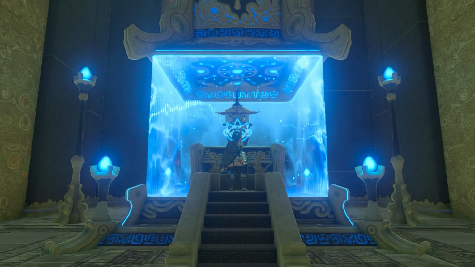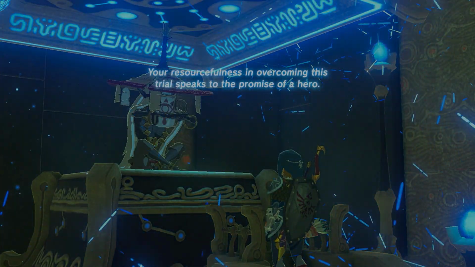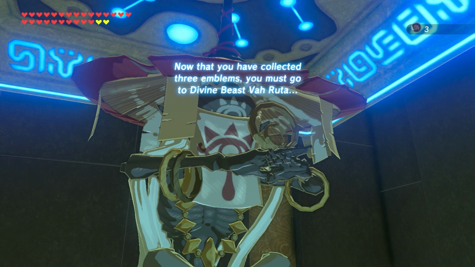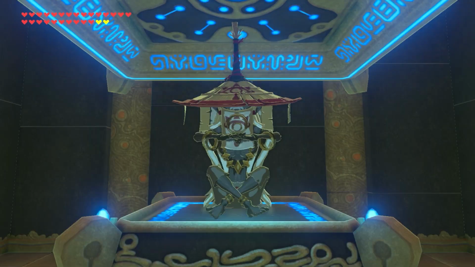Give me the circle, please. The special circle that allows me to fight the thing that is not a circle, but is in fact one of the weakest, honestly, from what I remember. Cool, now we can fight the thing. Now that we have the three emblems, we can go fight Varuta. Hooray for me, I guess? It's gonna be a whole lot of interesting.